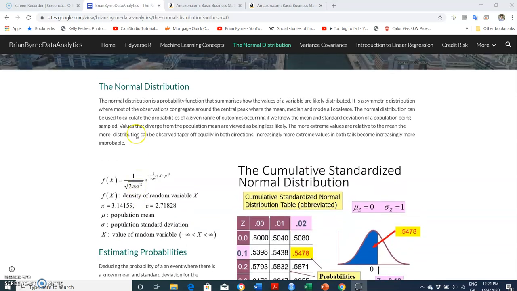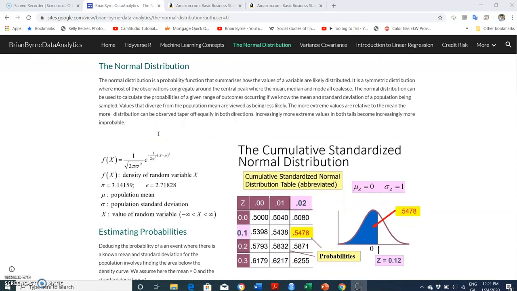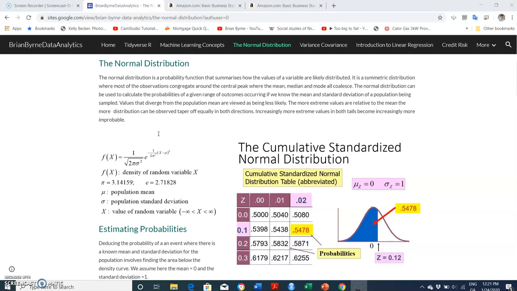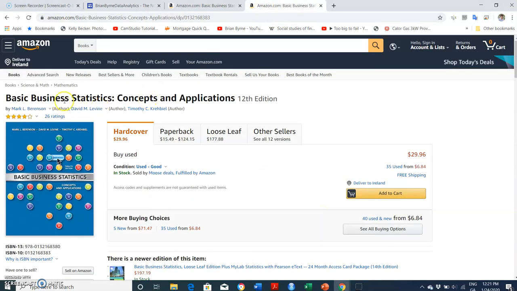Okay, so in this video I'm going to take a look here at the normal distribution. This is a fairly classic distribution. It's probably the one that we rely on most in statistics and data science and in economics. The graphs here that I'm going to use come from a statistics textbook that I used a few years ago and found quite useful.